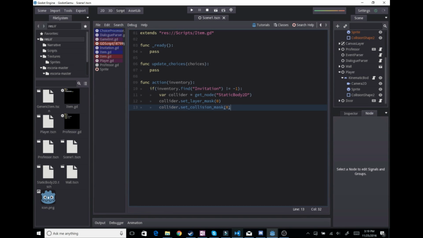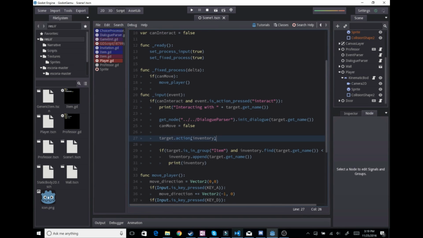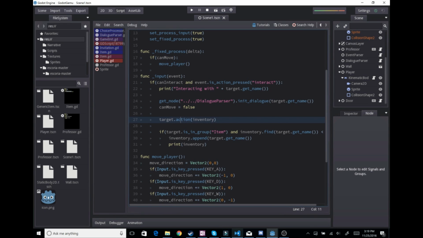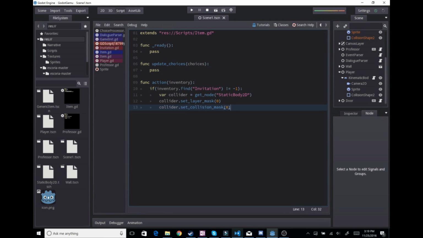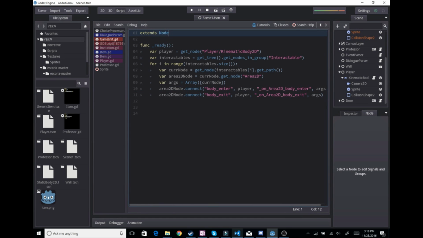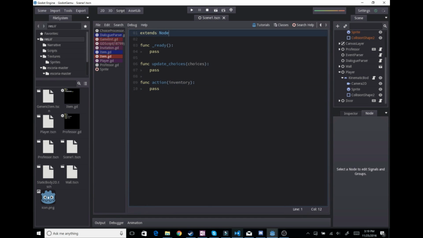in this action. But so in the player input, we just say we're going to trigger the items action, or we're going to try to trigger an action. If it's not there, for example, the invitation doesn't have one, that's fine. And you see here how it inherits from the generic item.gd. And then here's the door script, also extending item.gd. This is in contrast to just extending the general node. item.gd, the base class extends node. So hopefully you're kind of seeing how inheritance and things fit together.